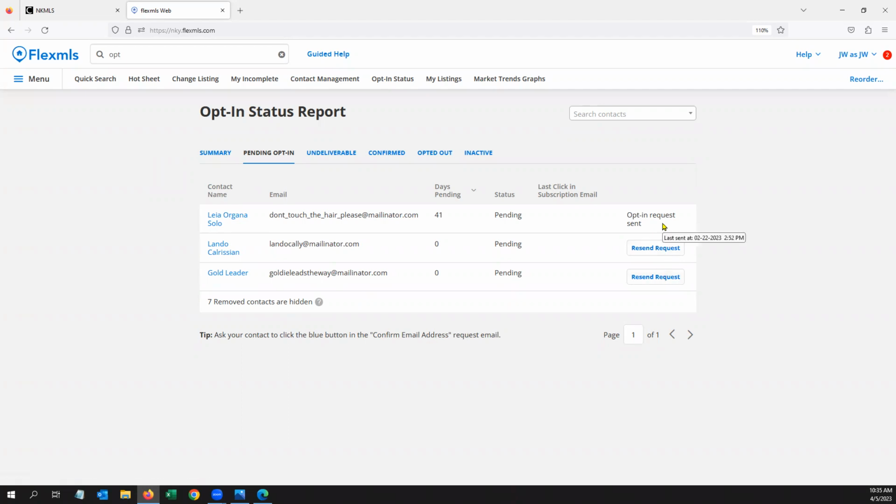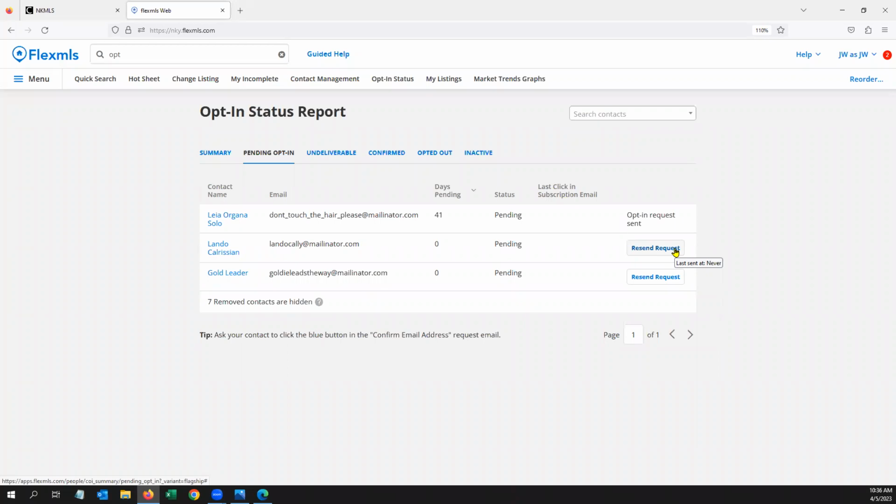If you're checking this once a week, you may notice someone's been pending 6 or 7 days. That's not too bad. You can call them up, you can email them, and you can say, hey, you could resend the request. Make sure you do this because you're not going to receive listings anyways. And then you always follow that up with, remember, my MLS is the primary source of data. If you're using other sites like Zillow, Redfin, Trulia, whatever, those could be hours or days behind. I know some people will check 5 or 6 different sites to see if the data is the exact same when they don't realize the MLS is the primary source of data.